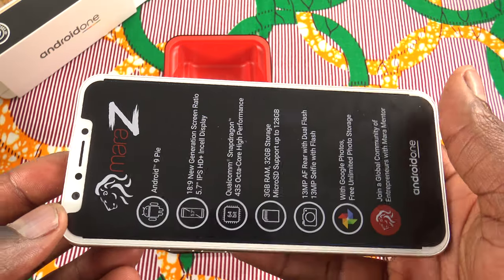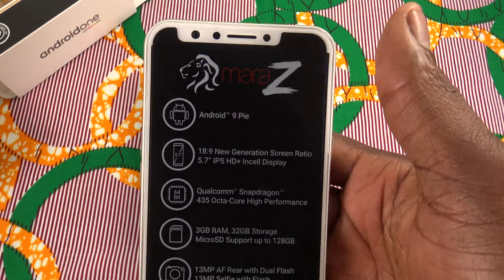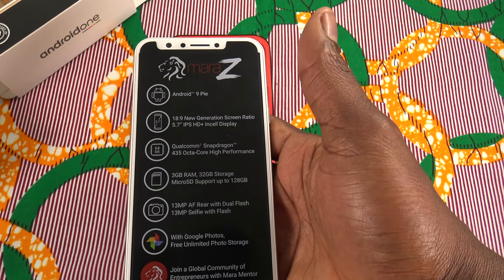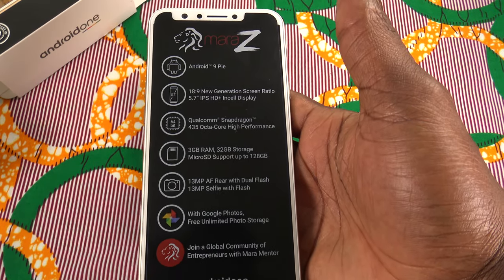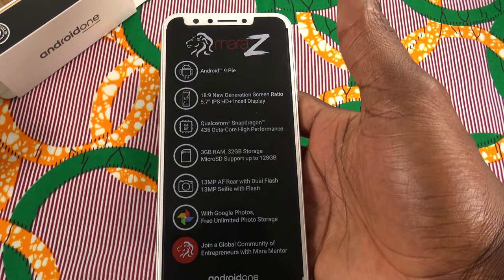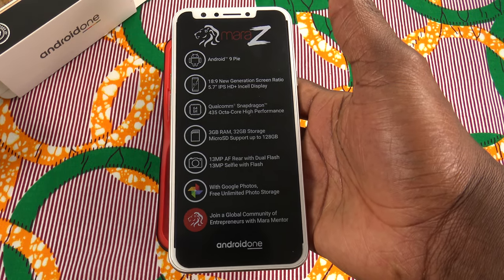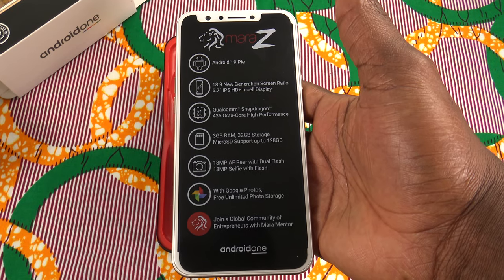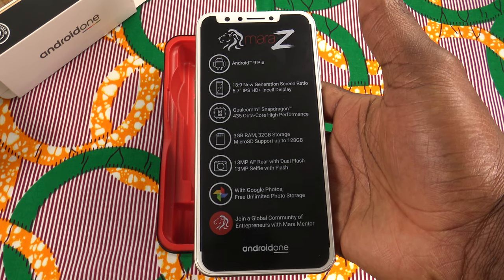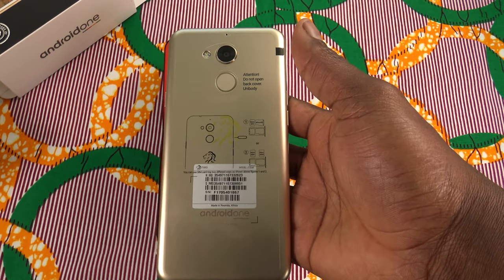So as far as everything is concerned with this phone, this is a great first attempt from Africa and from the Mara group in particular, for delivering a decent phone manufactured in Africa, Rwanda in particular, for this phone. But they have opened a second manufacturing hub in South Africa, so one in Central Africa, Rwanda, and the other one in Southern Africa. So these guys have come out of the box properly swinging. They've done a very good attempt on the first phone, and highly commendable.